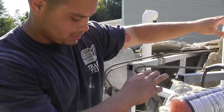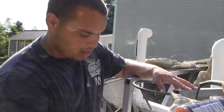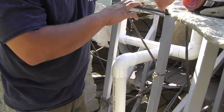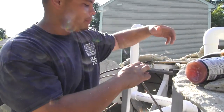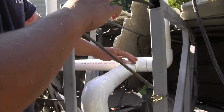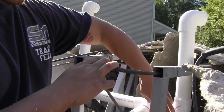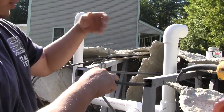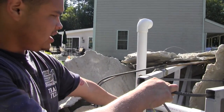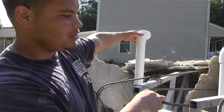Right now I'm just doing the piping. We have our 2-inch line coming straight up from the bottom of the pond, and we landed it right here. We just want to be inside a little of the waterfall. You don't want to be all the way in the back. Right here, we teed it off because we want to distribute our water through a couple different boulders. So I got a tee right here and 90'd up to this right boulder. I also came out about a foot and a half and 90'd up so I can distribute my water to my two left boulders.